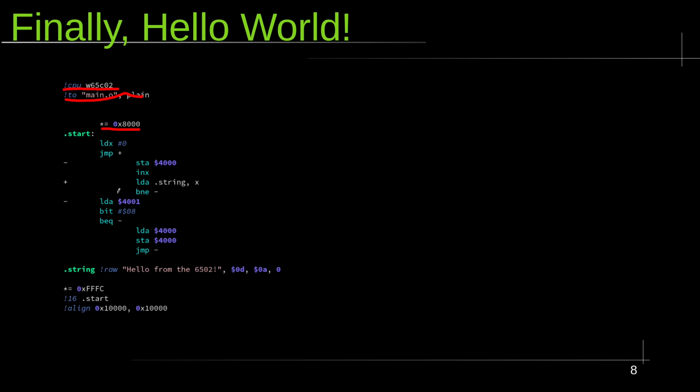Then we're going to start iterating through the string to print it. First we load X with 0. The X register is going to be our counter. Then we're going to jump to the plus location here, and we're going to load the A register with the current string location. It's going to be an H at first.